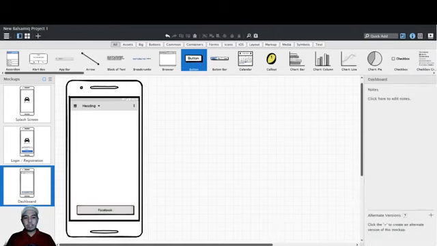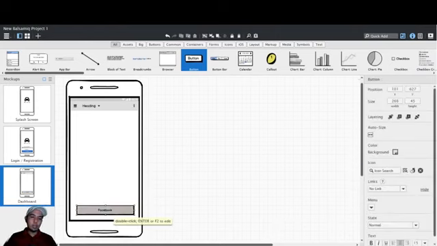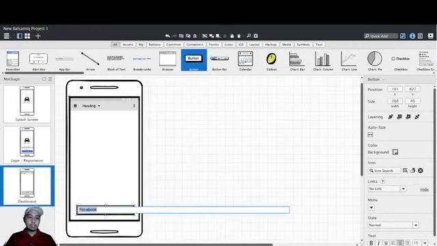I don't need to be fancy on the first run of my design. That's the tip, guys. You need to be more focused on the details of your application design before you're going to be fancy on everything else. So highlight on Facebook, I'm just going to rename this one as proceed.